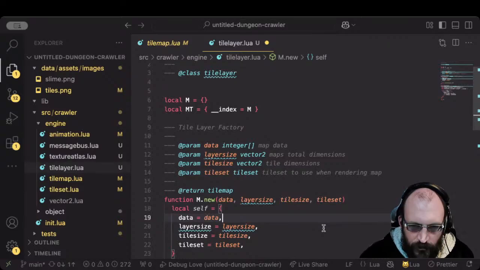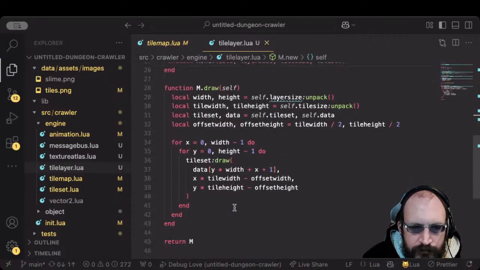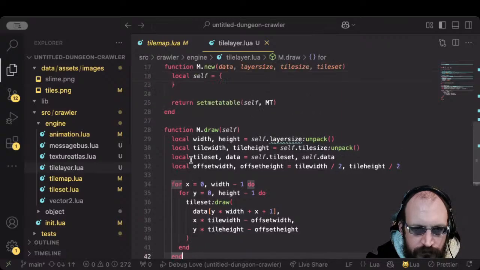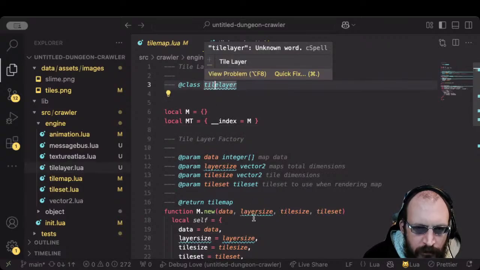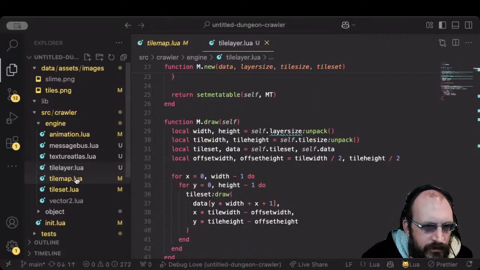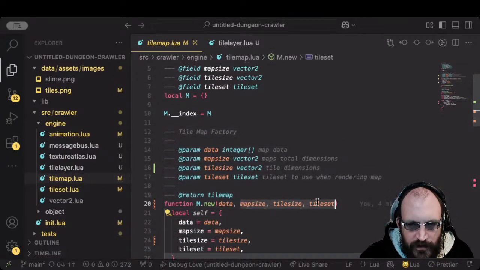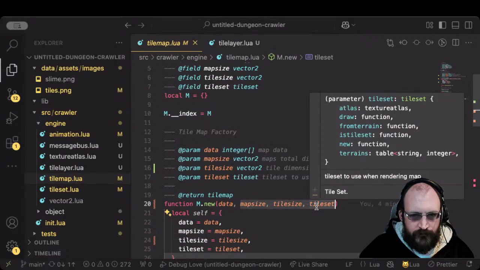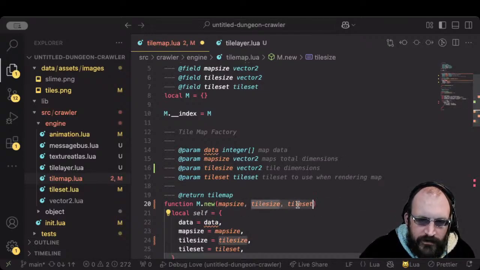Tile set will pull from, yeah, so I think tile set moves there, and then this becomes we'll have a map size, and then we'll have layers.